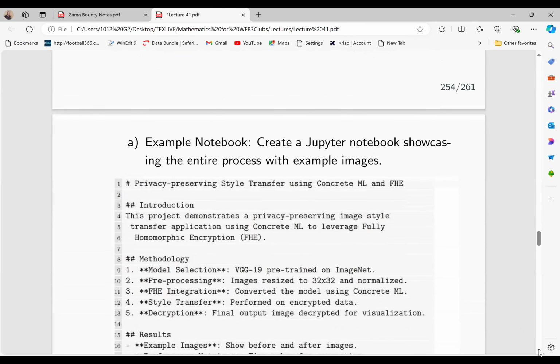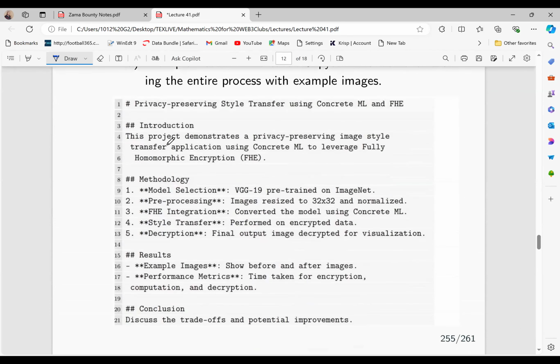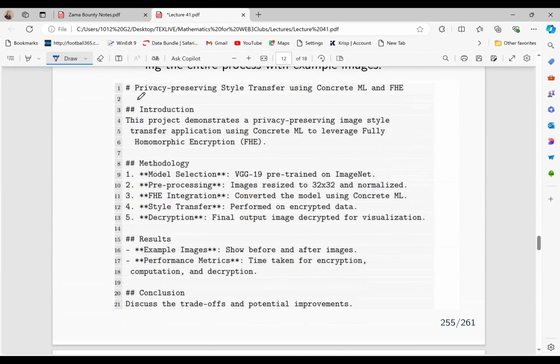Now, this is an example of a notebook. Look at what is entailed here. It begins with the privacy preserving style transfer code, with an introduction part. The introduction says this project demonstrates a privacy preserving image style transfer application using Concrete ML to leverage fully homomorphic encryption.